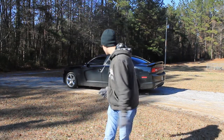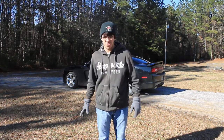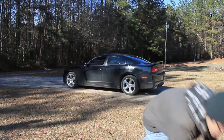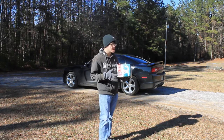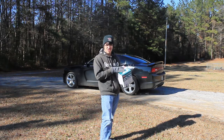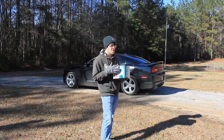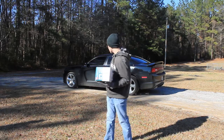All right, so it's like 30 degrees out today, and Black Exorcist is filthy, so we're gonna clean her. And to do that, I've got a few different products. Mainly, I wanted to try out this new little gizmo right here from Adam's Polishes. It is their foam gun. It's supposed to create suds with soap and stuff. And so we're gonna try it out and see how it works. I also got some other stuff from Adam's Polishes, but that'll be in a later video. And I've got some mods that we're gonna do to the Charger today too, but it's gotta be clean first.